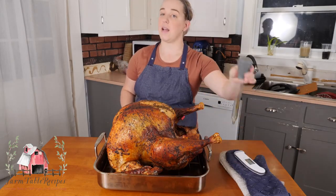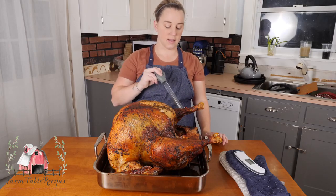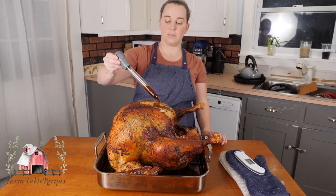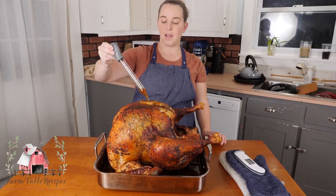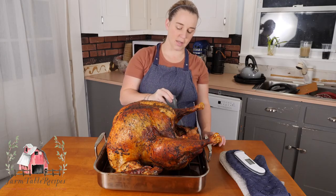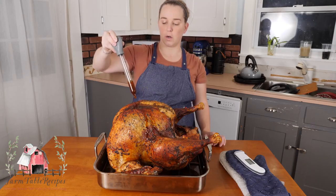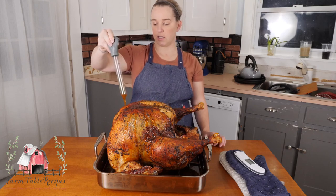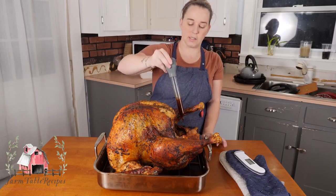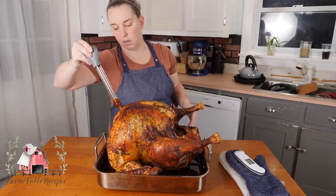Now, one thing that I do as soon as it comes out, I don't baste during the cooking process. But as it's resting here, I will take some of that beautiful liquid from the bottom and baste it as it sits. I know it's a little bit weird, probably not exactly what you're used to, but I love the idea of this warm, juicy, delicious liquid just going down the turkey. Really wanting it to absorb more of those juices as it starts to sit here and dry out a little bit.